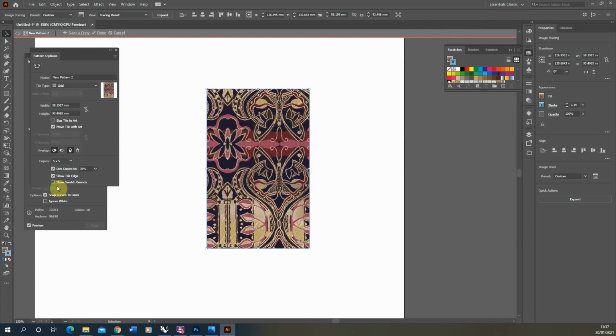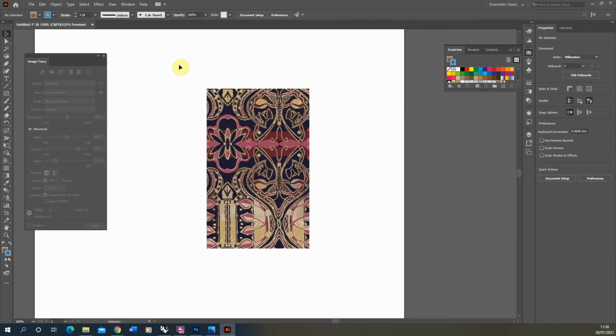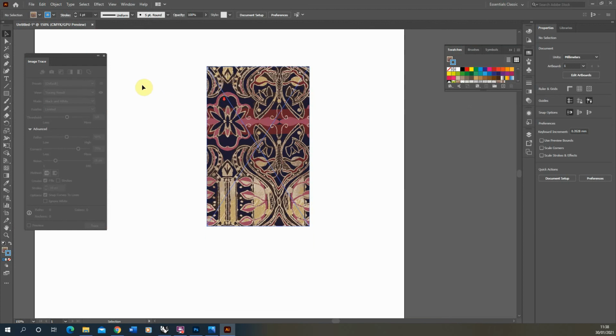Now, patterns come with a series of options as well. If you want to play around with these, by default, it will just stick to the size of your image. But you can play around with the height and the way this pattern is being orientated as well. But because we previously made our image tileable in Photoshop, it will automatically work as a pattern by default in Illustrator. So we've done the hard work in the previous video in making that image tileable, and now it will automatically turn into a pattern as well. Once you're happy with that, we can just click Done up here, and that will save as a pattern up in your swatches menu at the top there.